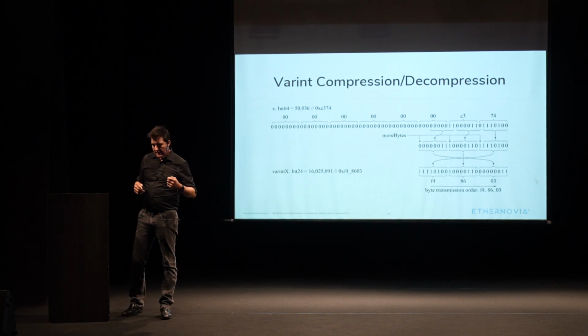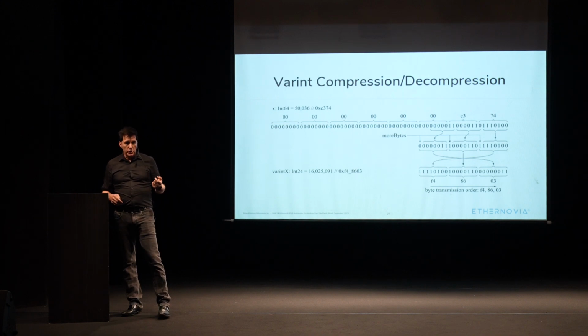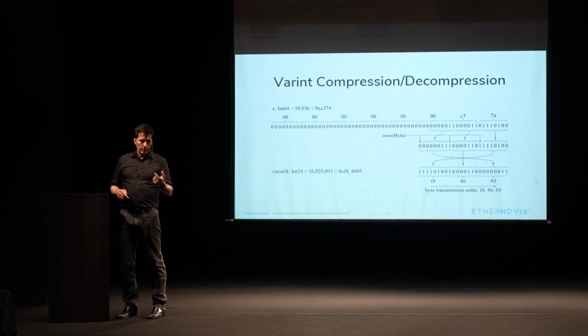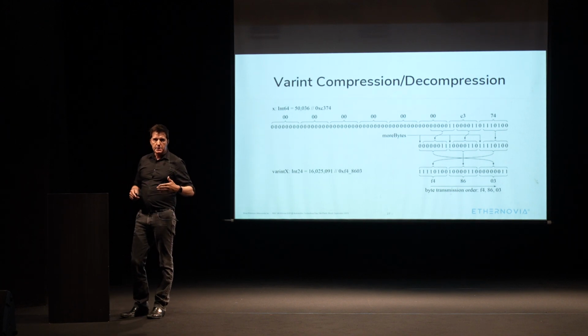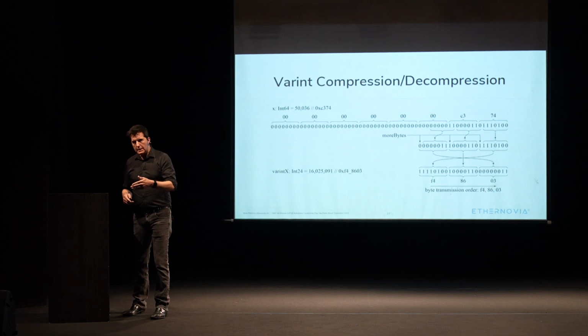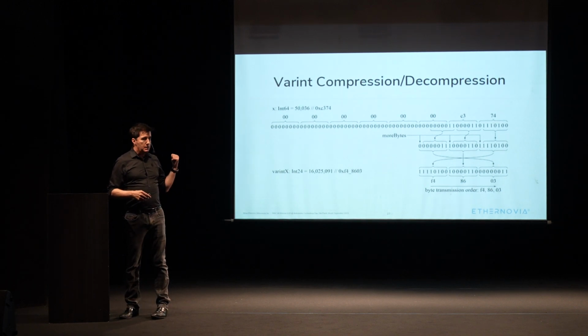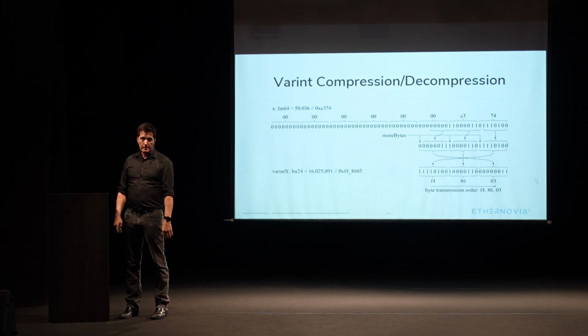Protocol buffers has this integer compression technique that effectively strips off leading zeros. These variable length integers are known as varints. The varint process grabs 7 bits at a time, appends a more-bytes bit to each byte, and that more-bytes bit indicates whether or not more bytes are required. These bytes are then transmitted in little endian byte order such that the last byte of an integer is the first byte whose more-bytes bit is set to 0. In this example, a 64-bit integer is reduced down to 3 bytes.